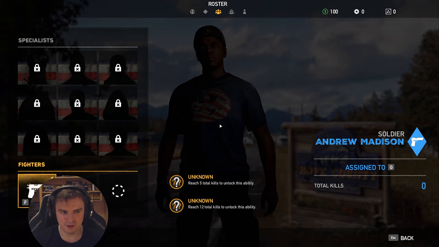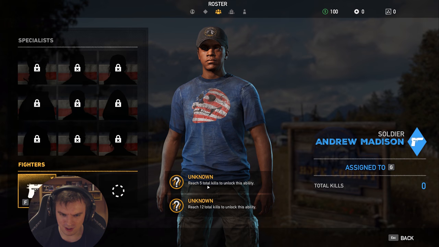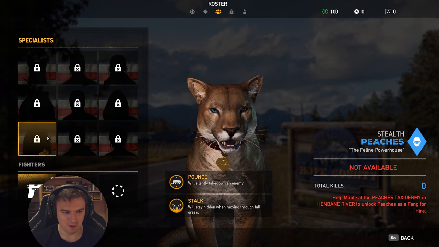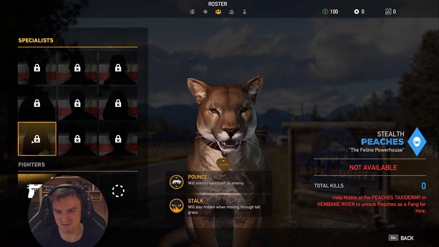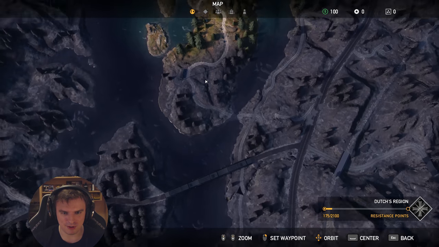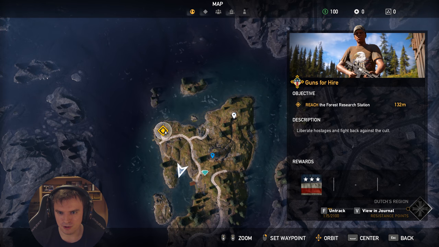Add it to your squad. Alright! Soldier Andrew Madison assigned, reach 5 double kills to unlock this ability. Oh, they have abilities also? That's pretty cool. Oh my god, okay. So I guess these are all the specials. Cheeseburger, nice name, Peaches. Okay, but let's take a look at the map for a second. Can't zoom out anymore at the moment. And we need to go here now, once we have reached the forest research station.